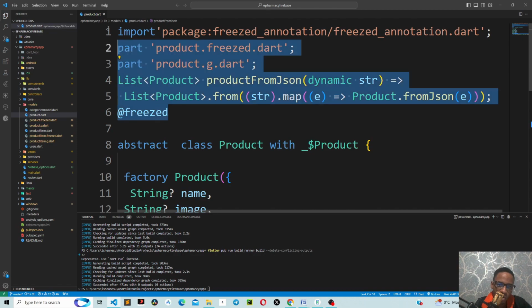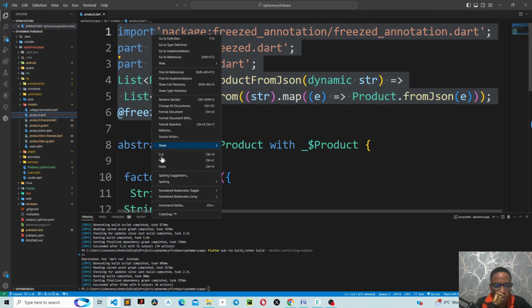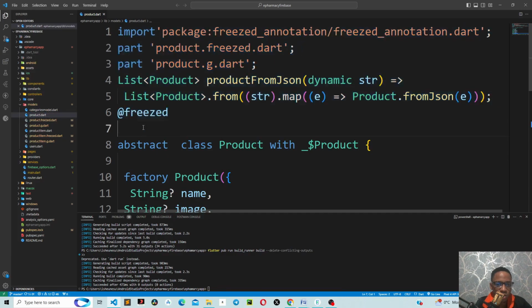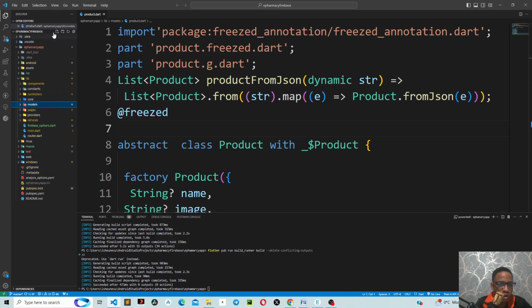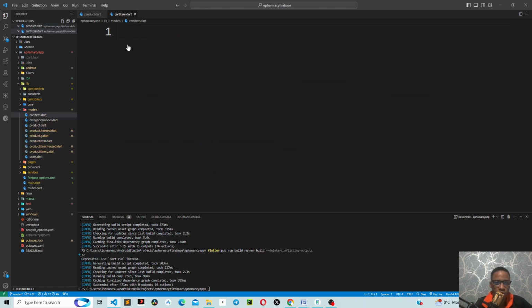So hey guys, let's start building the cart functionality for our application. I'm just going to copy this chunk of code, and then we are going to move into our models folder. We are going to create a cart item .dart file, and then paste that chunk of code that we got.